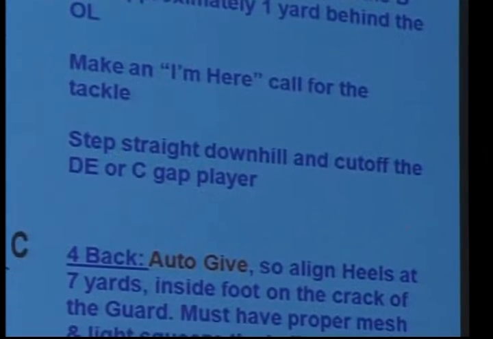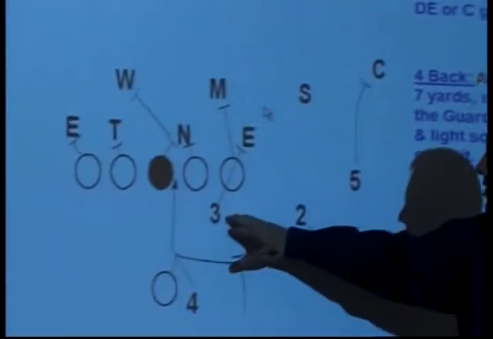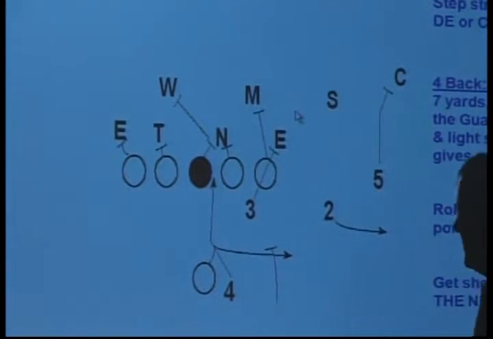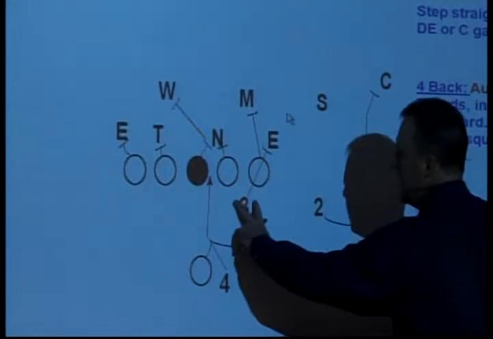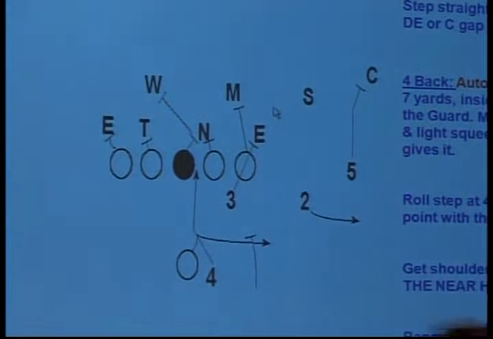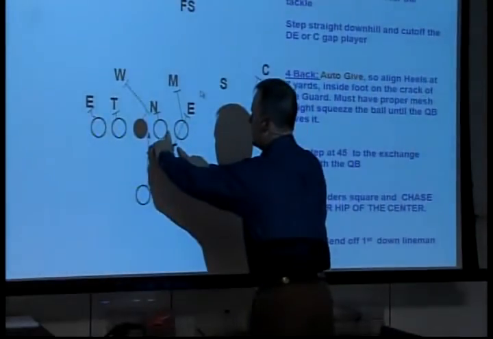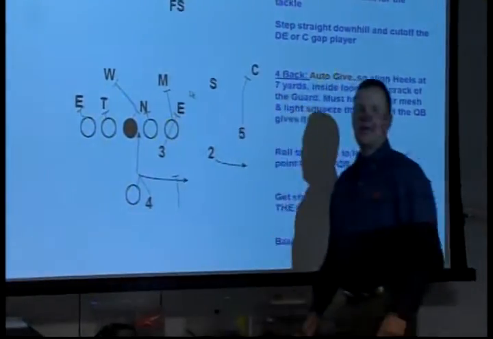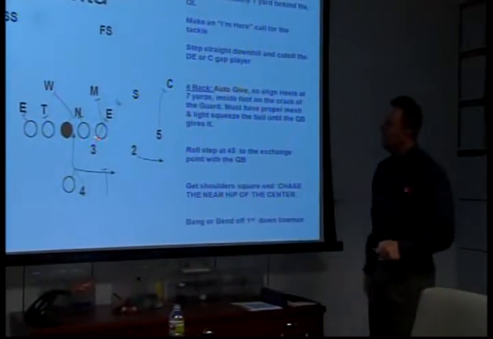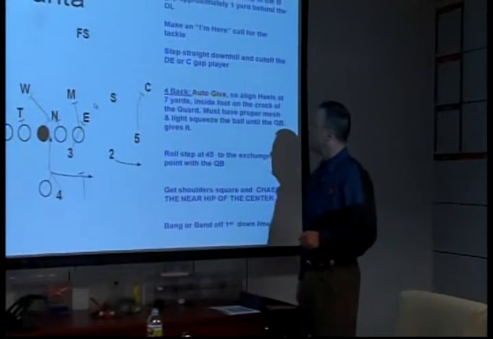You're stepping straight down the hill to cut off the defensive end or C gap. So ball's going, we know the ball's going to our left. We know I've got to dig out this defensive end. So what we would do, we would step with his left foot in, and that would assure us that we've got a great angle to dig that defensive end out. So both feet are here. He would step here, and then his natural movement would take him in, into that defensive end. Head up the field. We want our head north and south to keep that defensive end from crossing our face.